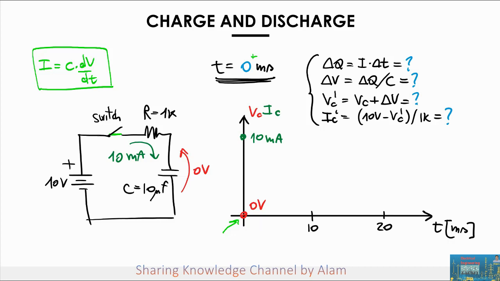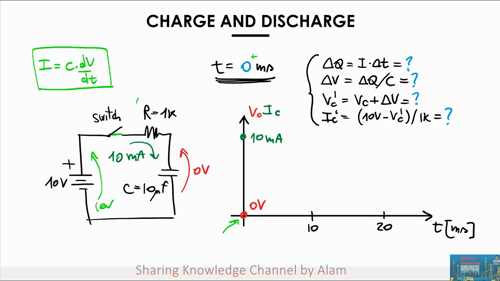So if the time that passes from 0 to 0 plus is really short, we can say that the voltage across the capacitor is probably still about 0. Maybe it's not exactly 0, maybe it's like 0.00001 volt, but as far as we're concerned, it's 0 volt. So now that allows us to calculate the current in the resistor. So we know that the voltage here is 10. We know that the voltage in the capacitor is 0.